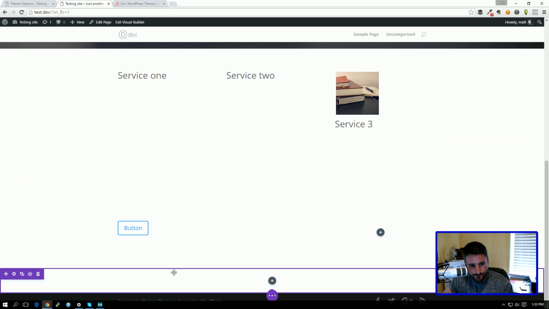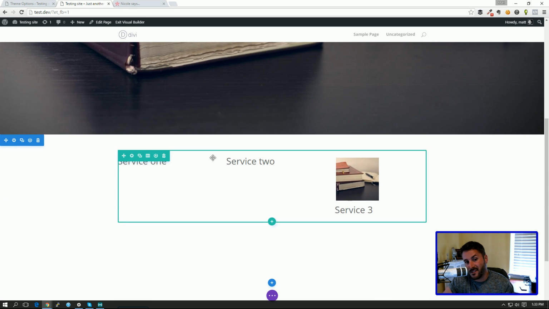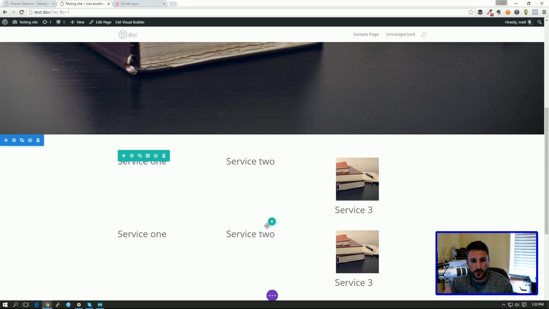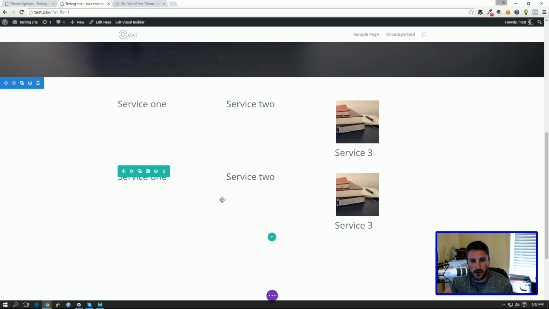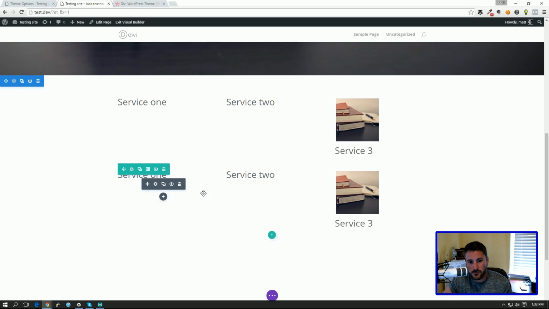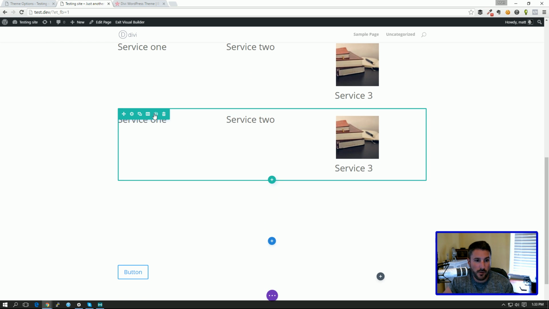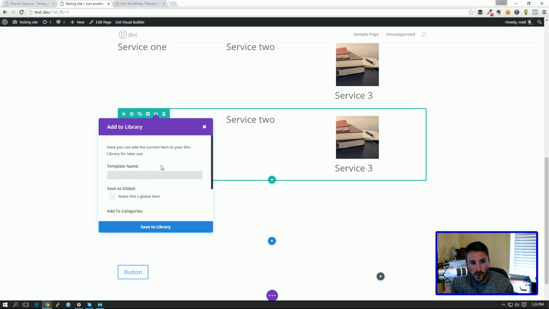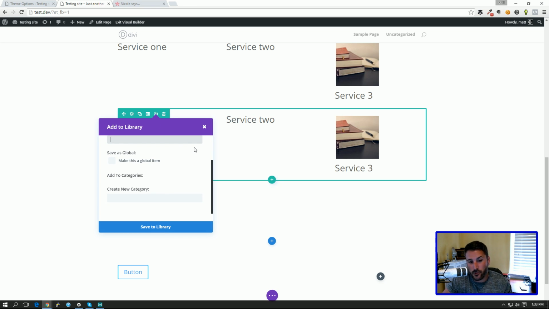Now, other things that make it nice is once you do have your services sections down and you do want to copy that, let's say I want to make a duplicate, I can just click that duplicate and boom, it just makes another copy here and I can go through and edit these as I see fit for my next row. And one other nice feature I feel is the add to the library. So you can save this entire look and feel to your own library to reuse them as you move along.